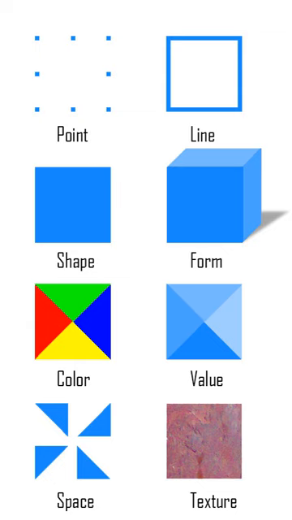Types of texture: tactile texture, also known as actual texture, refers to the physical three-dimensional texture of an object. Tactile texture can be perceived by the sense of touch. A person can feel the tactile texture of a sculpture by running their hand over its surface and feeling its ridges and dents. Painters use impasto to build peaks and create texture in their painting.